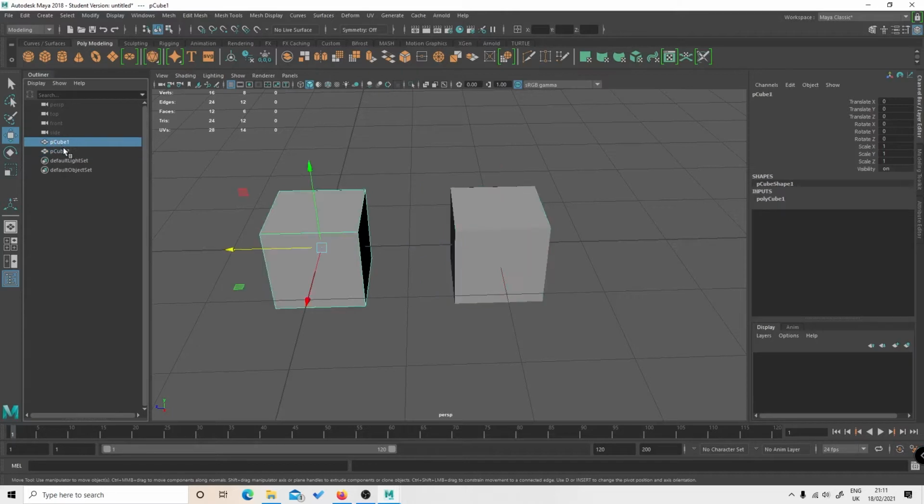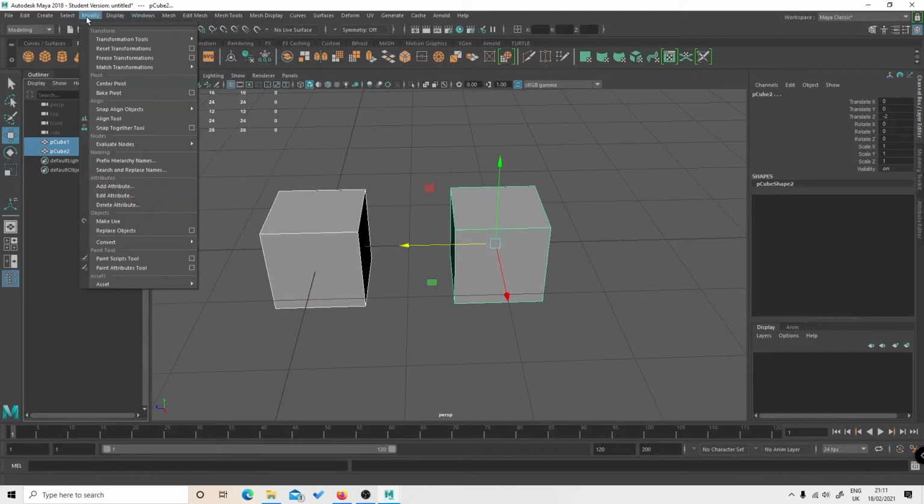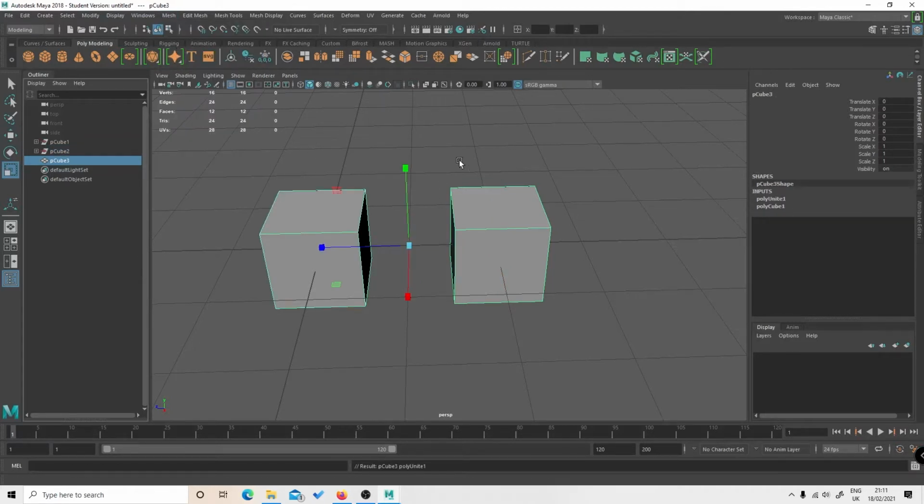But let's say that for some reason I wanted these two to be all one entity. I would click on Combine, or go to Mesh, Combine, same icon. They have two different types of transform data for each cube, but overall they are one cube. Now say I didn't want the data and just wanted the cubes as they are, the base normal cube.